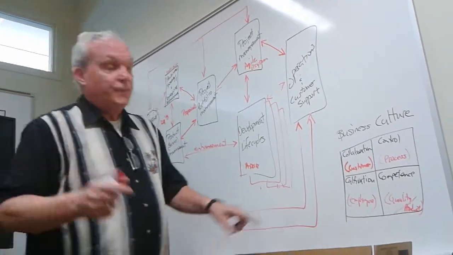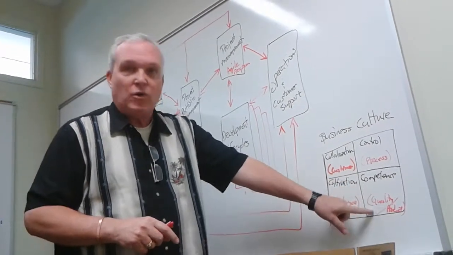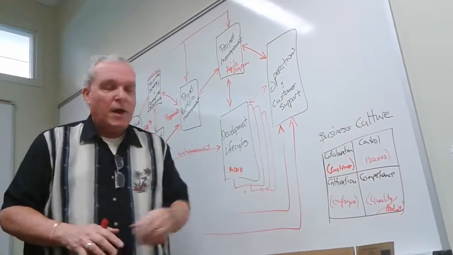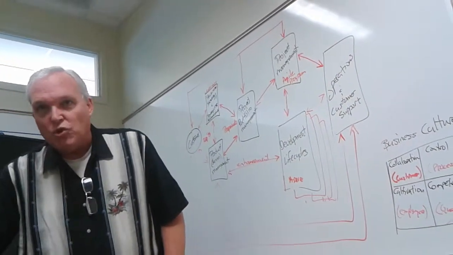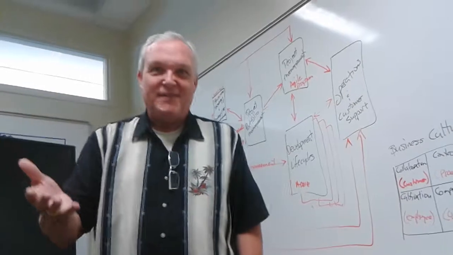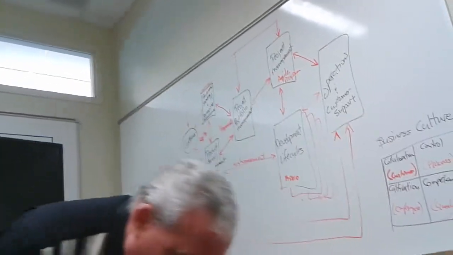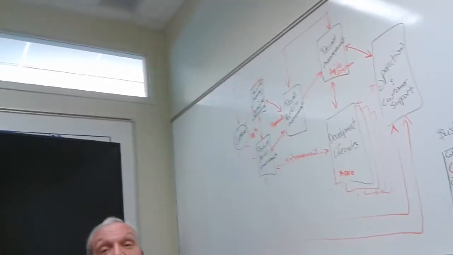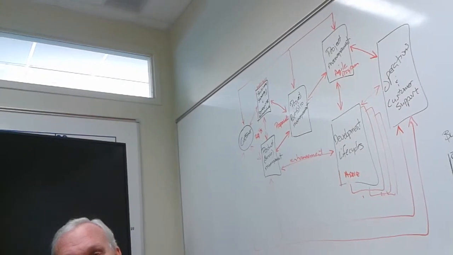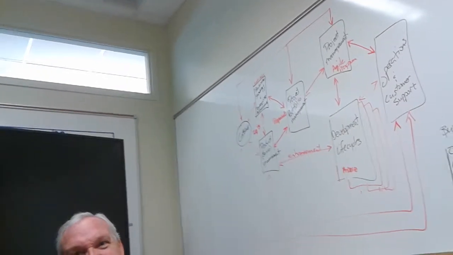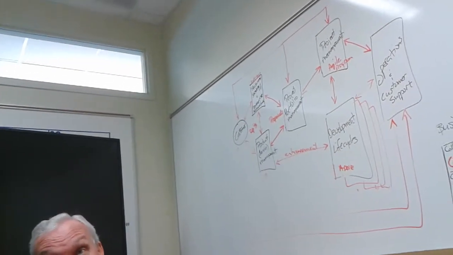Well, we talked about Apple. Apple is very much a competence organization. They make decisions based on the quality and the product. A competence organization tells the customer what they want, and makes you want it. And that's Apple all over the place. They don't get input from you, by the way. They don't care. They know you're going to like it. If they build it, they'll come. And if you don't like it, you're dumb. That's a competence organization, and it works. It makes lots of money for them.